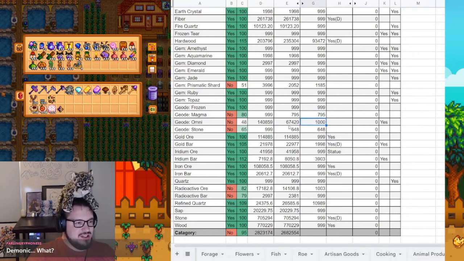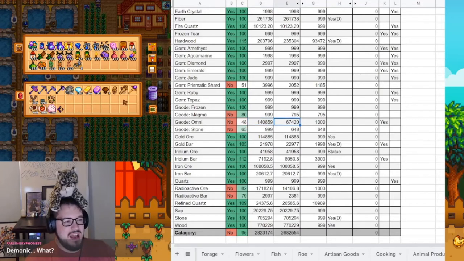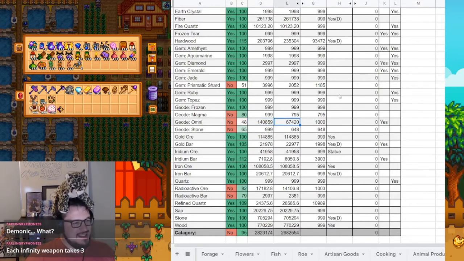The omni geodes, we are now about halfway done with omni geodes, which means we're about halfway done with artifact troves, because that is where most of these omni geodes are required from.